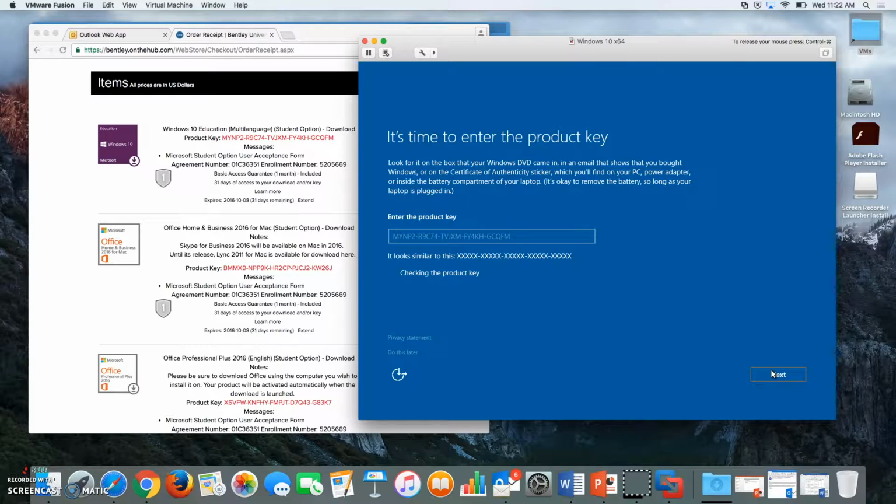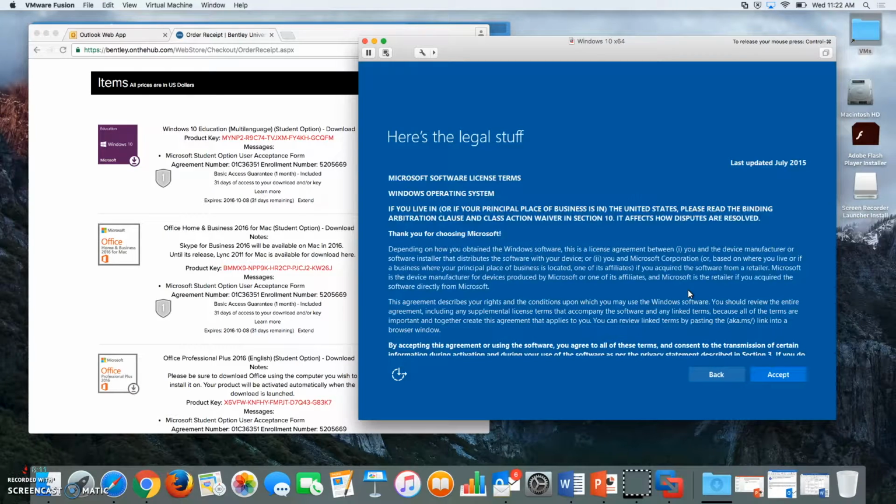And now your Windows will activate and it'll boot up into your actual Windows environment, so just sit tight while it's doing that. So the point of this virtual machine, if you don't already know, is that there are several Windows applications like Microsoft Excel. You can accept that license agreement. And a couple of other applications that can only be run in the Windows environment.